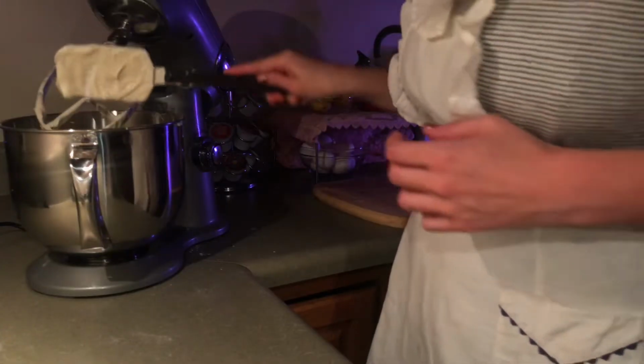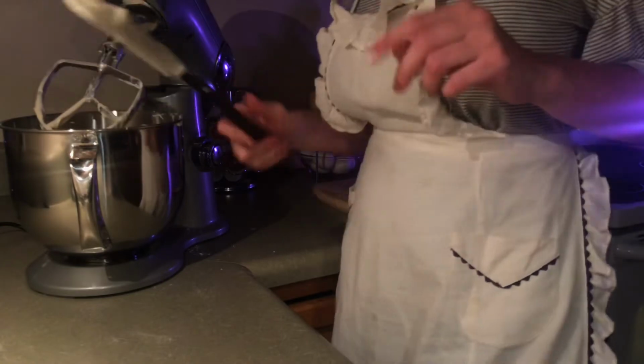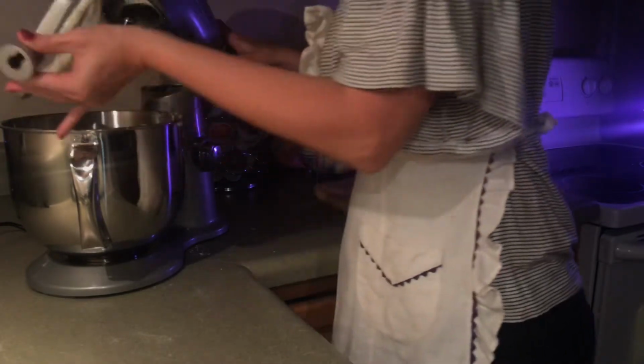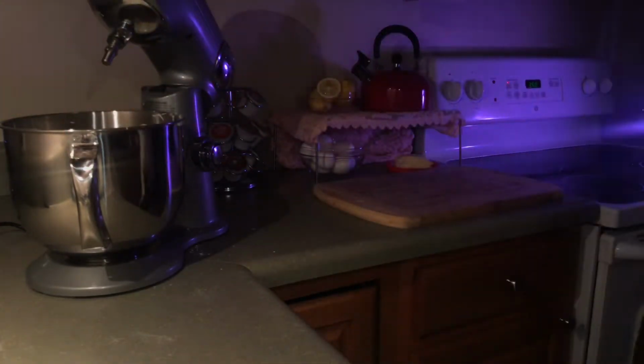Alright. Oven is preheated, thank God, because that's just in time. I'm gonna take this little wand off and treat myself to a little taste. Mind your business.